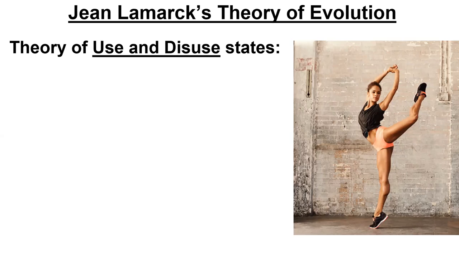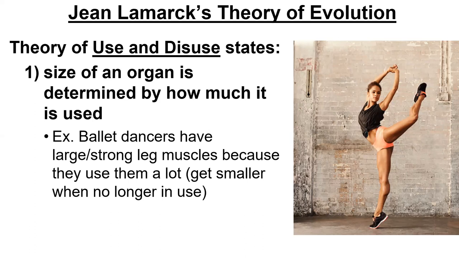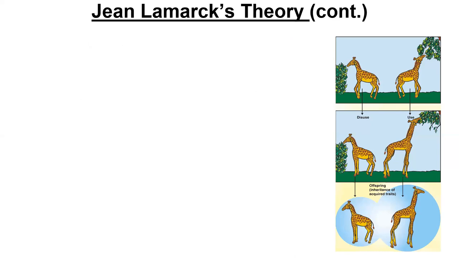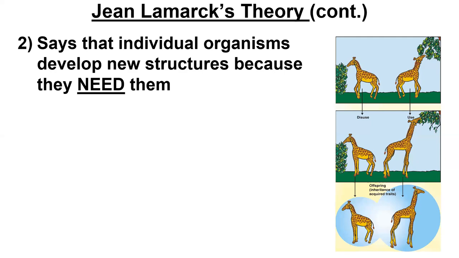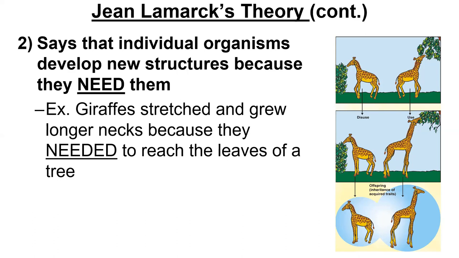Another component of Lamarck's idea — and this is where we're going to hit a big wrong — he thought that individual organisms, like an individual giraffe, could develop a structure because it needed to. This is one of the most common misconceptions with understanding evolution. Organisms cannot change simply because they need to. Lamarck said a giraffe needed to reach food so it stretched its neck, and then eventually all the giraffes had stretched necks because the first one stretched its neck — which is incorrect. He said they were short giraffes at first, but food on the ground got scarce and they had to stretch to get higher leaves on the tree, and then they would pass their stretched neck to their offspring.